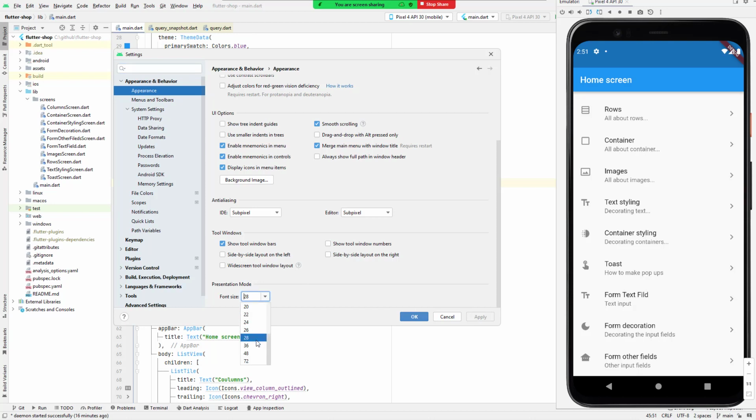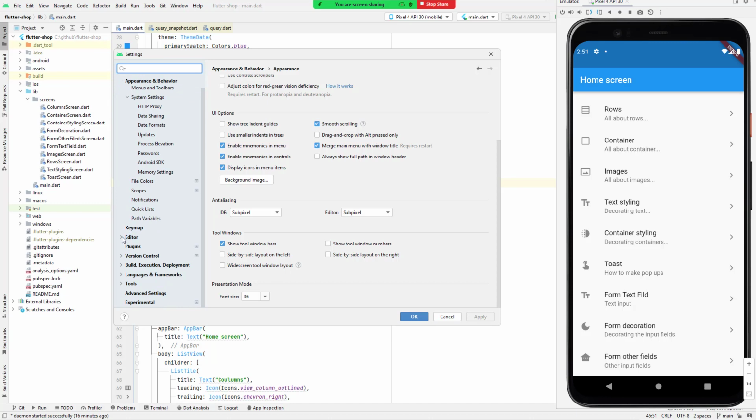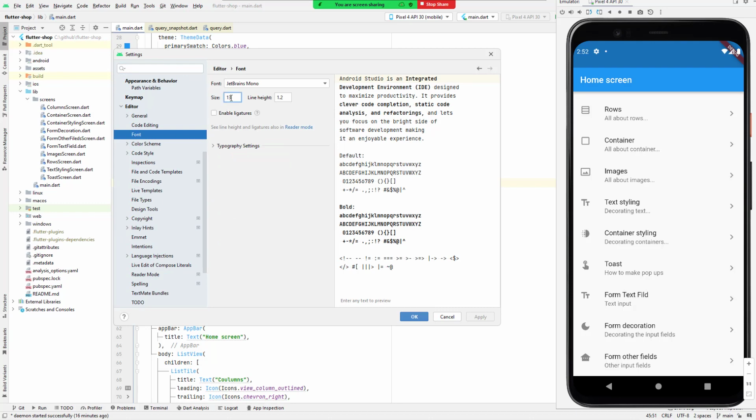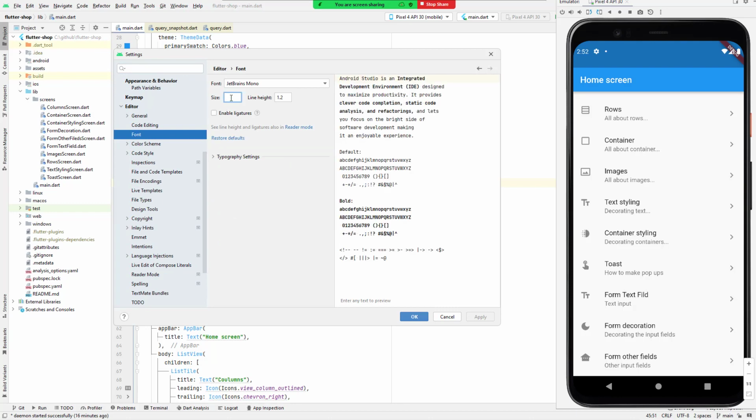And make it 36. I don't want it to be too big. I think that's okay. And then I'll come to maybe the editor, come to font, maybe I can make it 18.